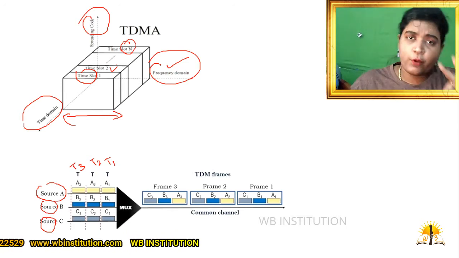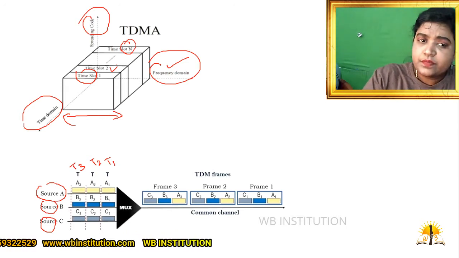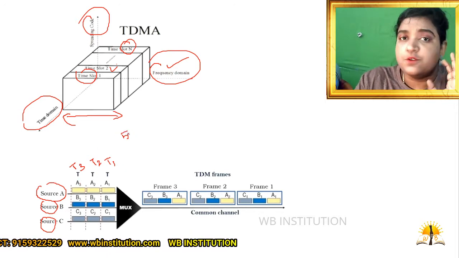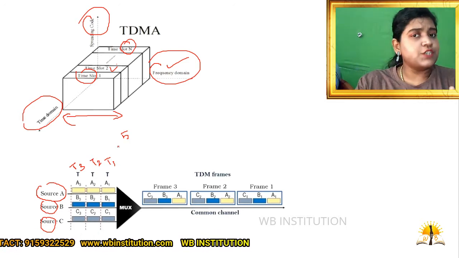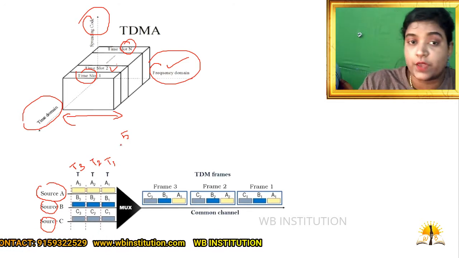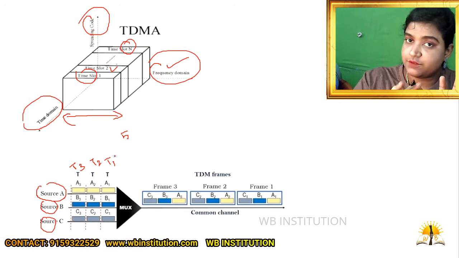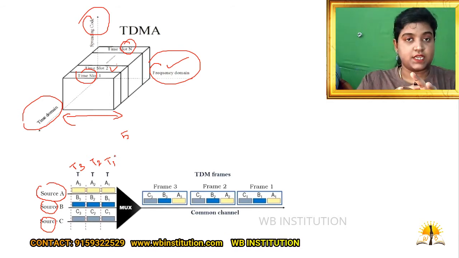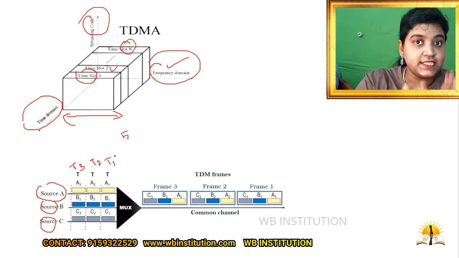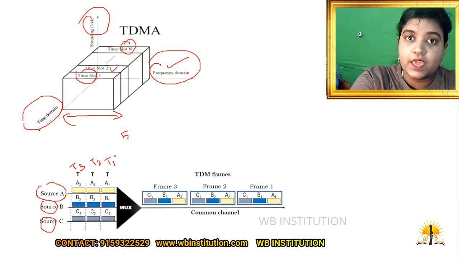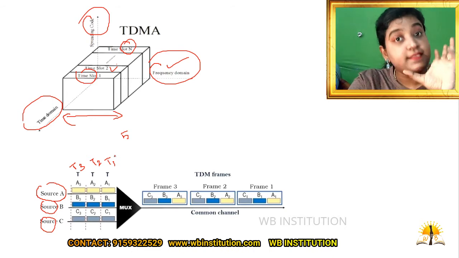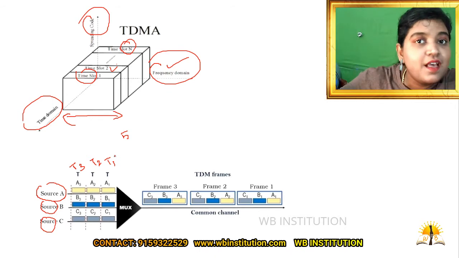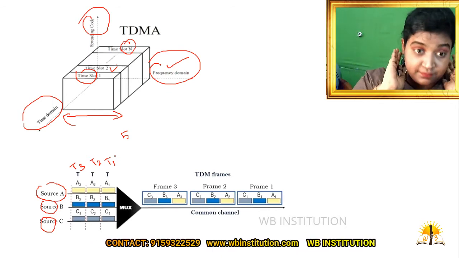Clear? Yes, 3 users, 3 time slots. If I allot 5 seconds for each user, then in that 5 seconds the particular user has to transmit or receive data. Immediately after that 5 seconds, the chance is transferred to you. Again you get 5 seconds, in which you have to transmit or receive data. Then the chance moves to the other person. Got it? The same thing is happening here.